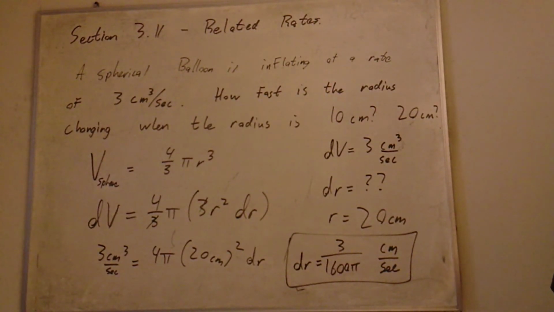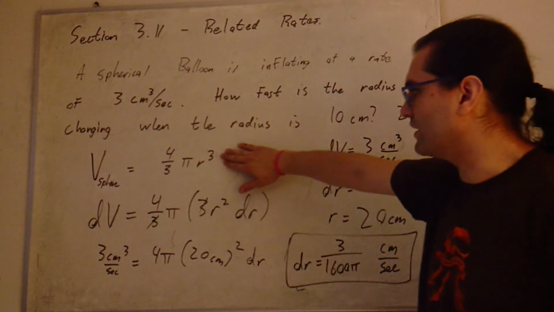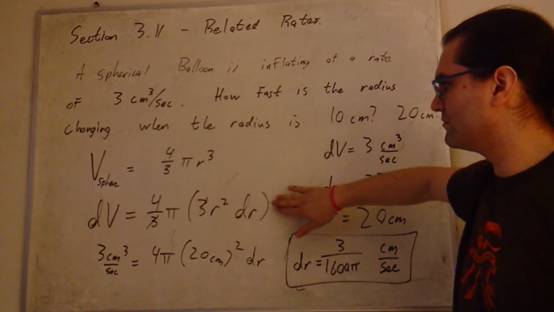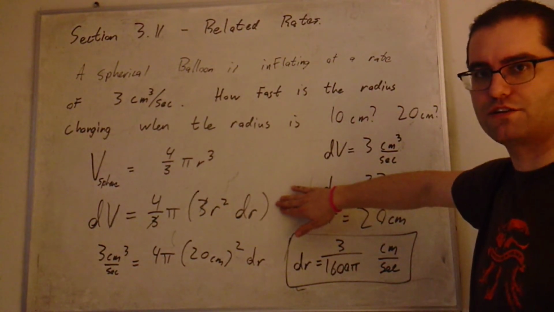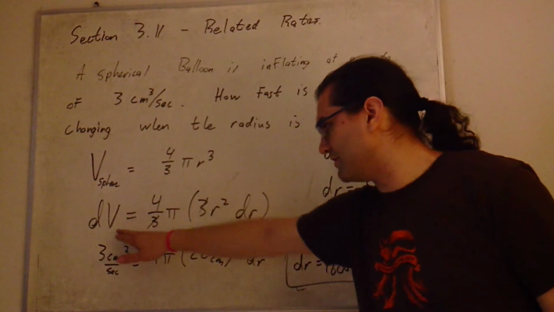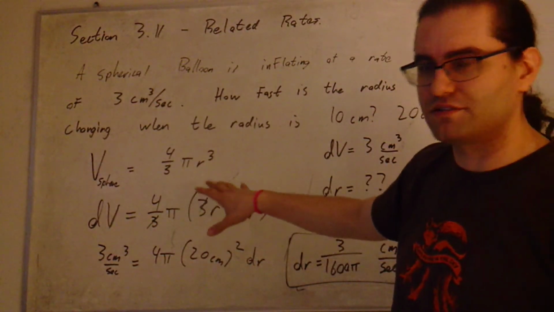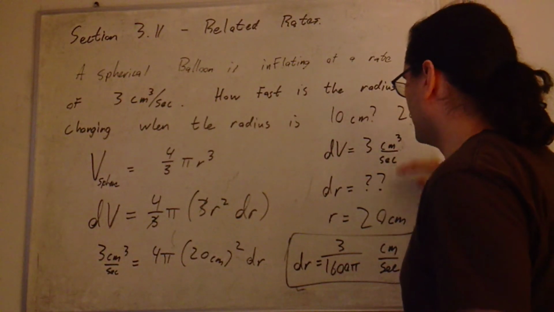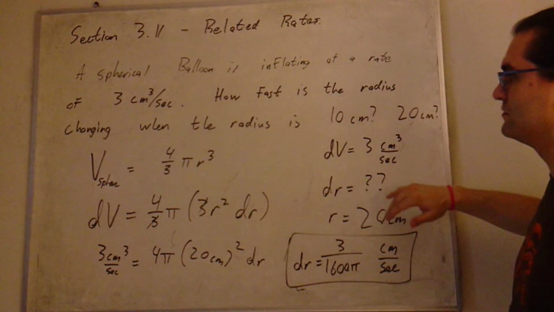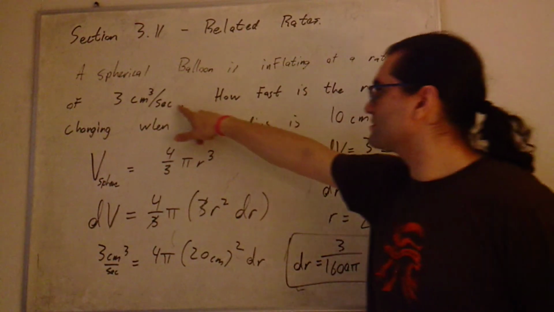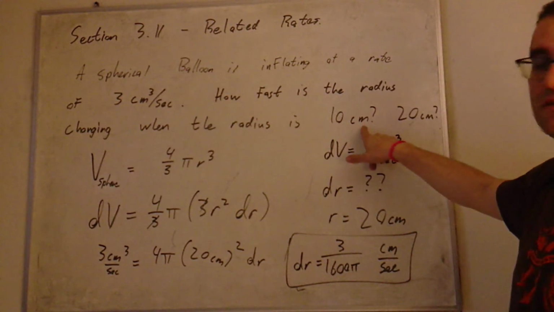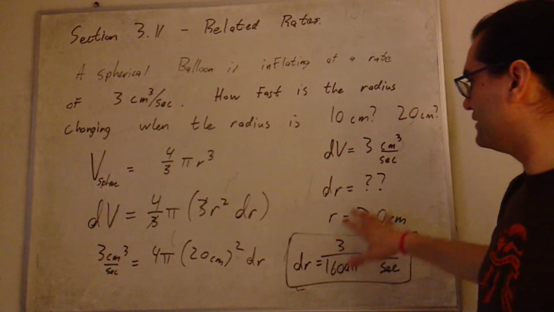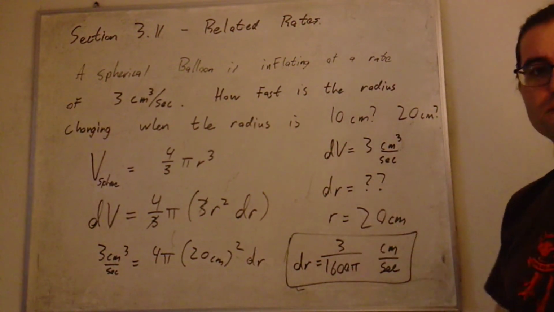And that's it. Looks bad, but it's really just about identifying the relationship, using implicit differentiation to take a derivative of that, keeping your dVs and your drs, all the different pieces there. Identify what pieces from the problem are giving you what pieces of information. Some of them will be rates, some of them will be quantities. Plug all of that in and solve for what's unknown to answer the question.